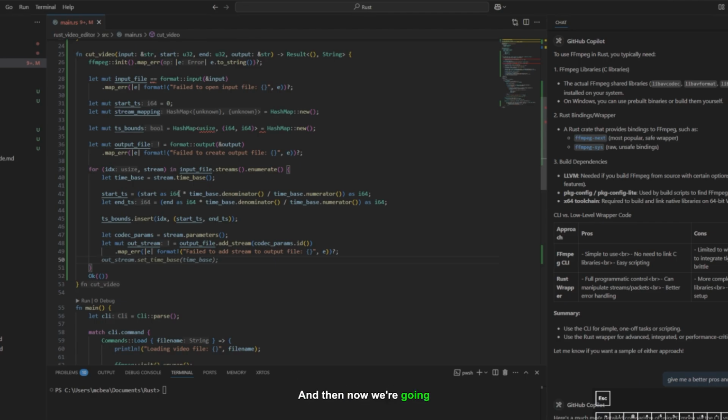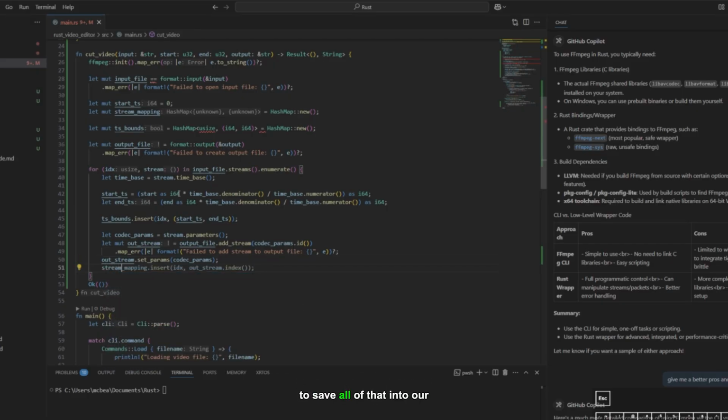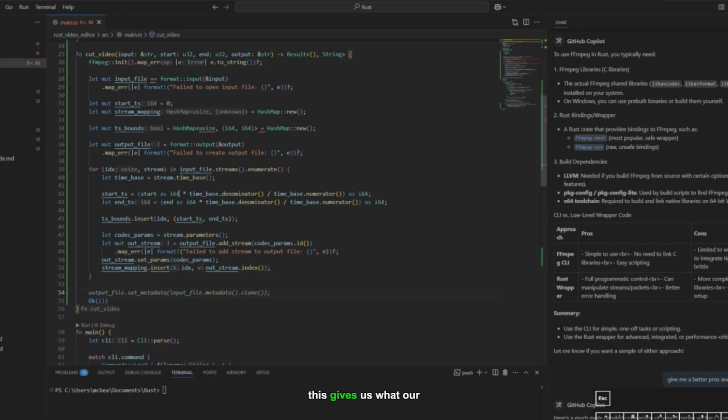And then now we're going to set the outstream to use our parameters. And then now we're going to save all of that into our stream map. Finally, this gives us what our timestamps as well as our indexes for our multiple streams looks like.